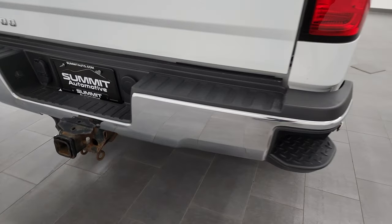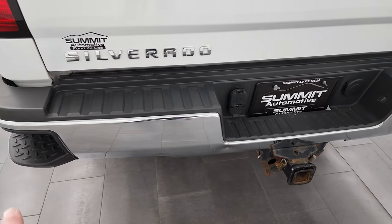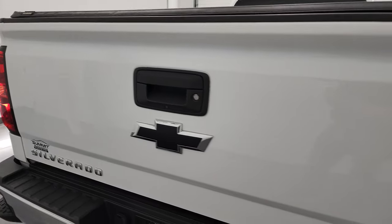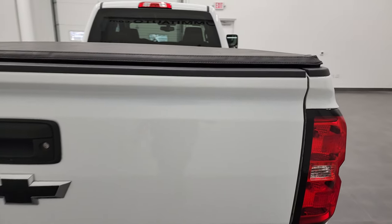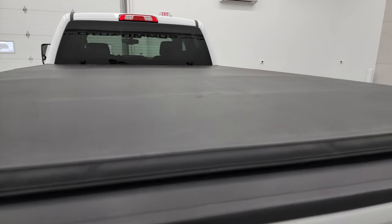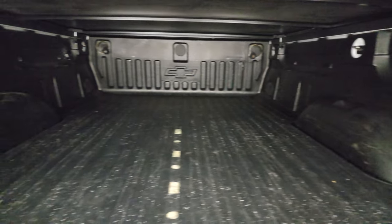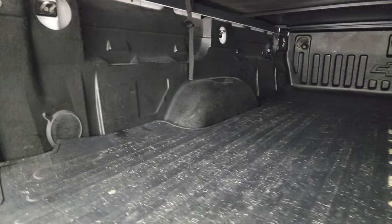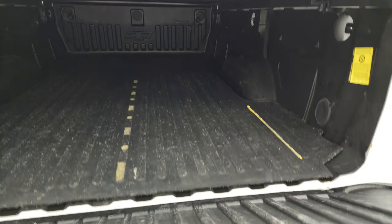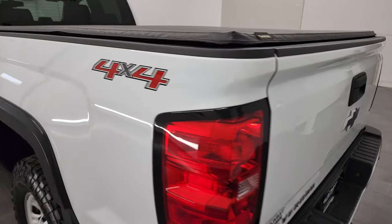As you come around to the back of the vehicle, the rear bumper is in pretty nice shape. It does have a full towing package which includes a receiver hitch, 4-pin and 7-pin wiring. You get the rear bumper steps, your hitch, 4-pin and 7-pin. The tailgate is in nice shape — no dents or dings. It does come with a Gator soft fold-up tonneau cover, a drop-in bed liner, as well as a bed mat. It's nice and clean back here. Tailgate shuts nice and solidly — it is a locking tailgate and it does have a backup camera.